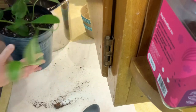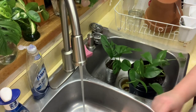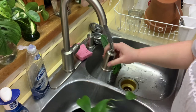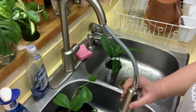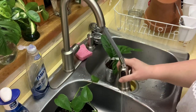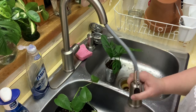Cute. Okay, so Bradley is going to go out and get me some more soil. I ran out. So while he's doing that, I might as well just water these ones in. And then these ones will be all good to go. I'll message my friend a little bit later to let her know that she can take her plant whenever she wants to.